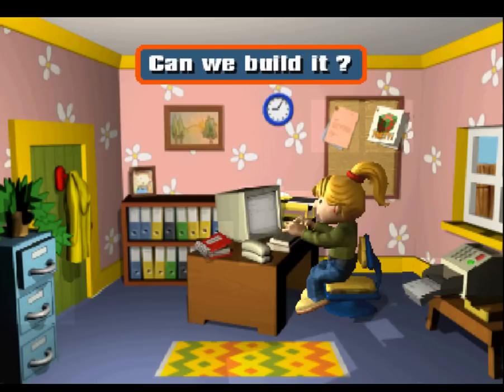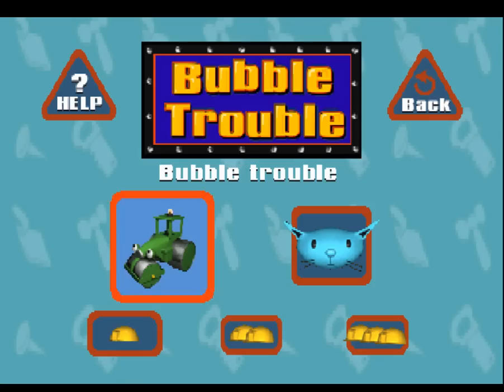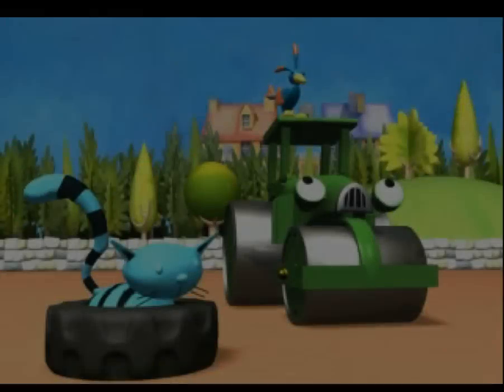Travis's race day, plumbing puzzle, Wendy's birthday, Bubble trouble. Hard. Yeah, it's hard. Why do some of these only have two minigames?